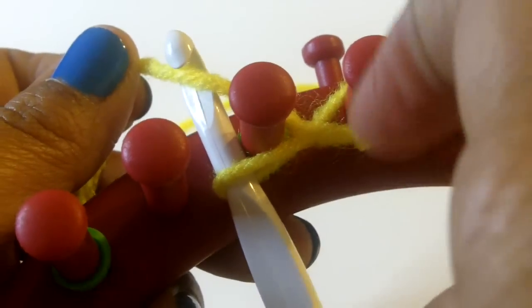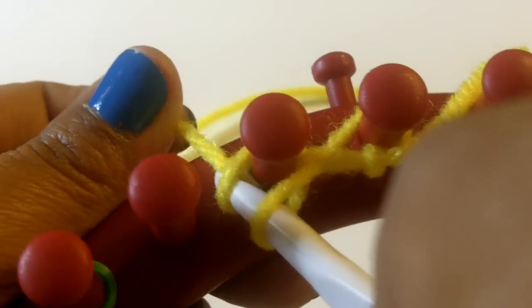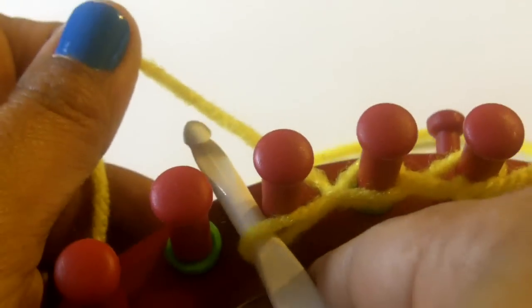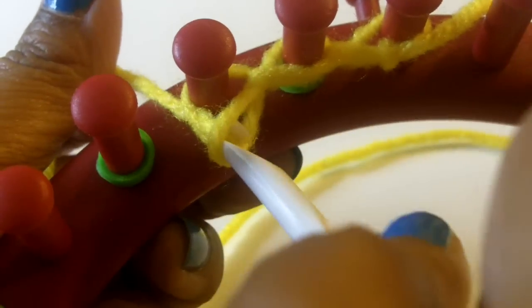So grab your yarn with your crochet hook facing up, grab it, and then turn it and bring it in. See that? Okay, so do the same. Grab that crochet hook, turn it, and bring it in. And then just tighten up your work so it comes out right. Okay, and then you just keep doing that until you get to that last peg.